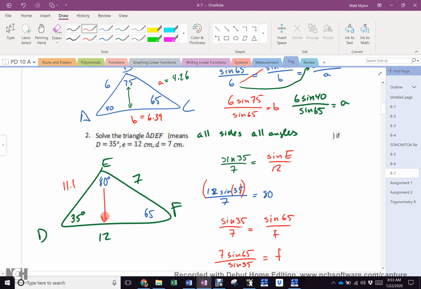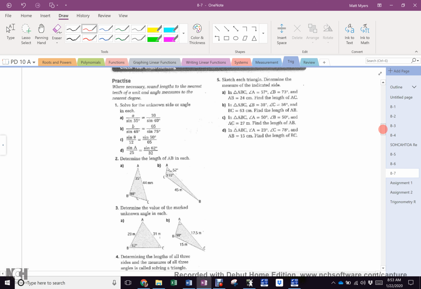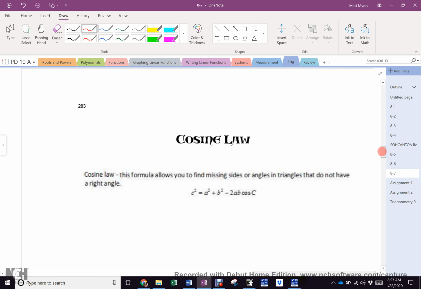Is the biggest angle across from the biggest side? Yeah. Is the littlest angle across from the littlest side? Yeah. Is the middle size angle across from the middle side? Yeah. Way to go. Good job, everyone. I'm proud of you. Turn the page over. There's a bunch of practice work on it. You're not doing it right now.